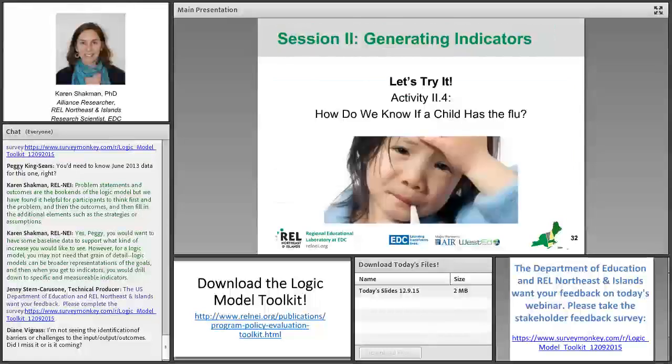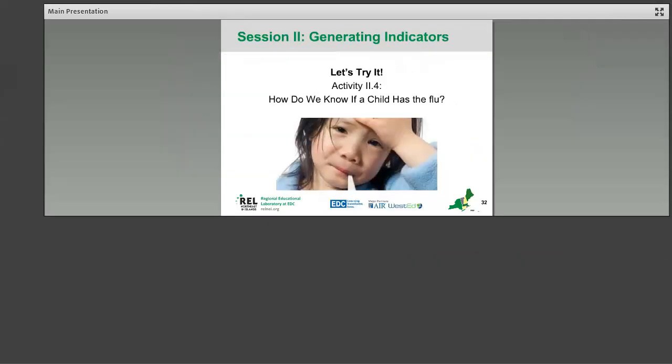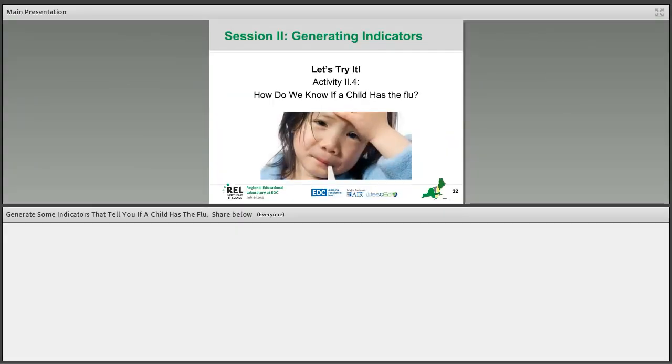Now, when we are done with that part of the workshop, we then move into a fairly lengthy portion focused on generating indicators of success using the logic model as a starting place. So this brief activity really helps participants to relate to the idea of indicators. So just like we asked you with the headache to step back from your particular program and policy and think in a broad way, we do a similar thing here in the second workshop.